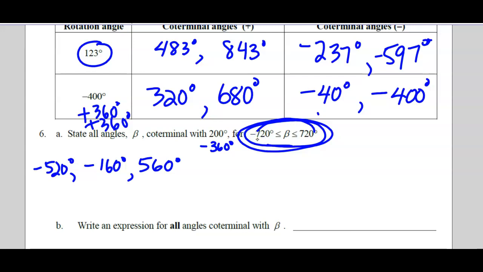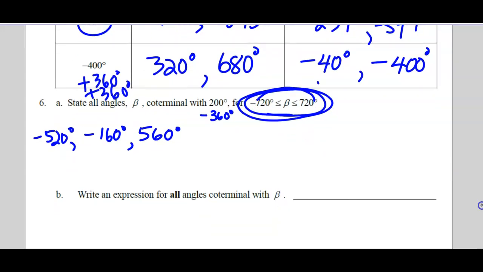Okay. Now it says write an expression for all angles coterminal with beta. So how do you do that? Again, we'll be doing this a lot later in the unit. So beta equals 200, and we're going plus or minus 360. That would be just plus or minus 360 once. We could do multiples, right? It goes to infinity. So 360n, where n, in this case, because I've done plus or minus, I've incorporated the negatives. So where n is an element of the natural numbers, so for you guys, that's Z plus, positive integers.